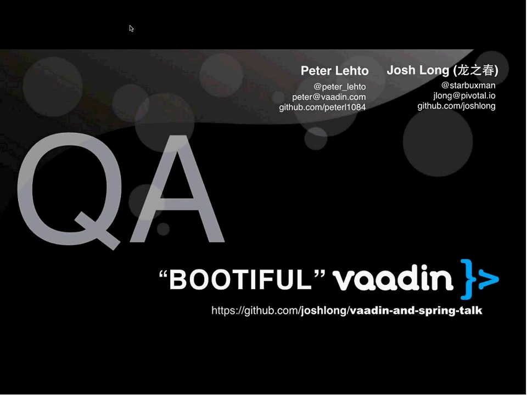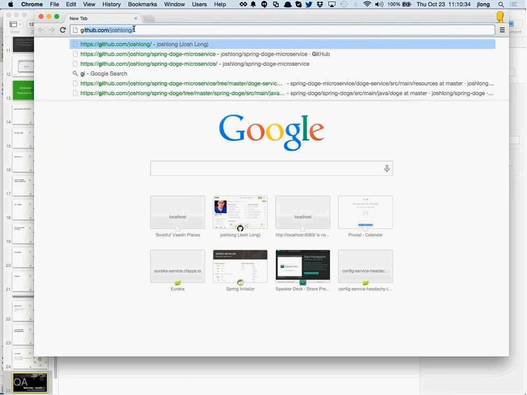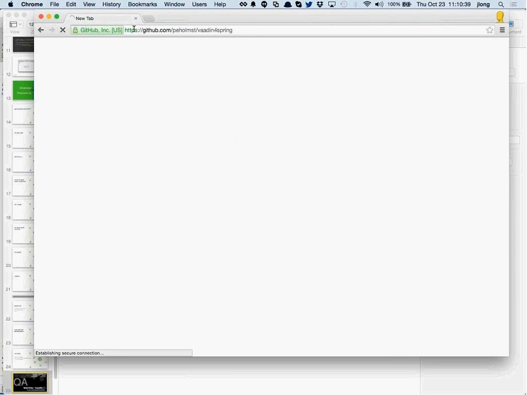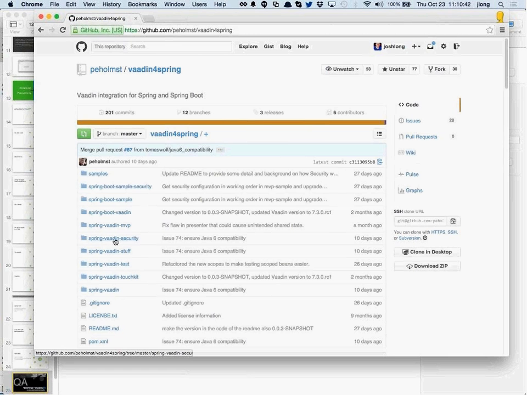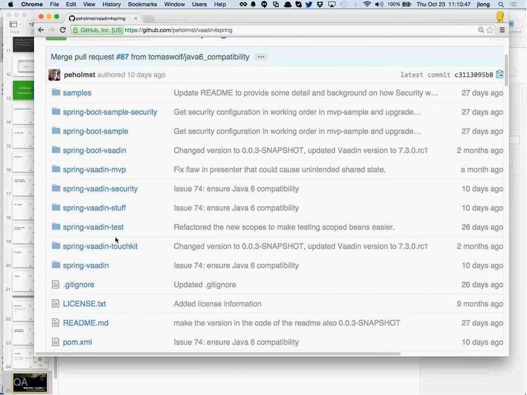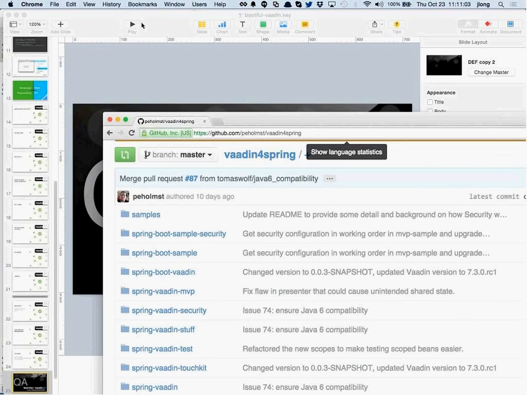Another question we got in the last round was about security, and we didn't touch on that too much here because that's one of the places where work is being done. But if you check out the Vaadin for Spring integration, you can see that there is work being done to support security, and indeed there's even a sample there. So go ahead and check that out. There's also support for TouchKit and the MVP pattern, as well as the Navigator pattern. So lots of good stuff here. I encourage everybody to take a look and follow along at home. Yeah. Lots of good stuff as well, and we'd love to see feedback.